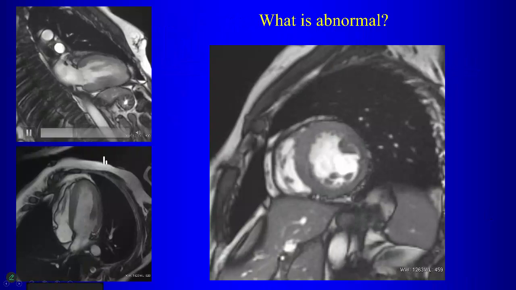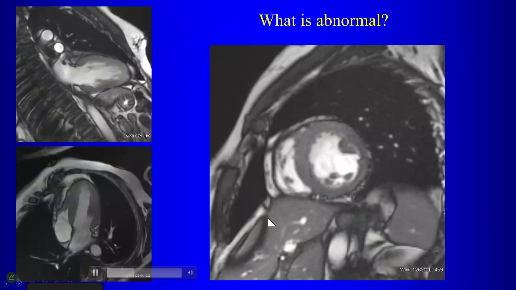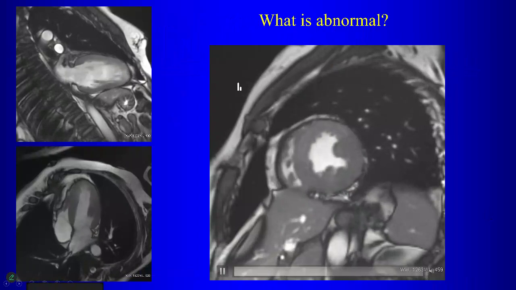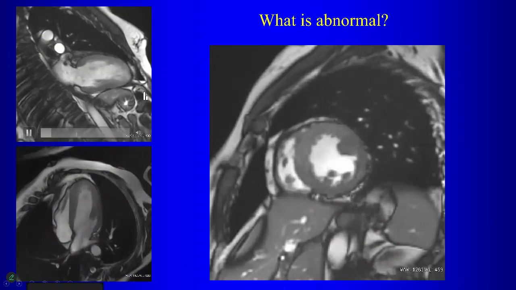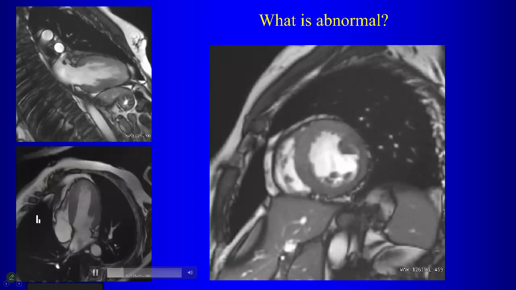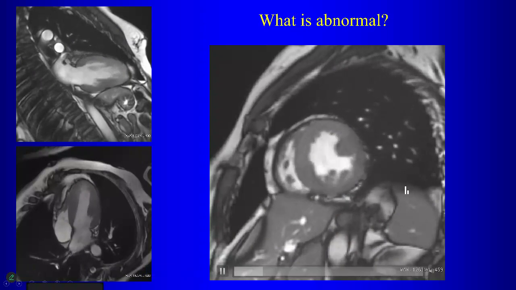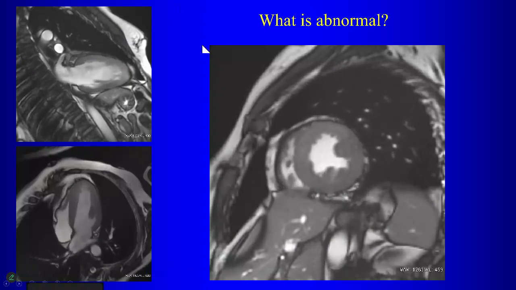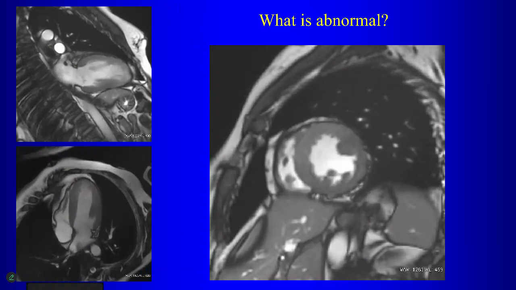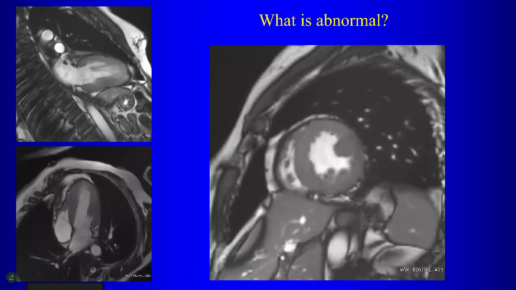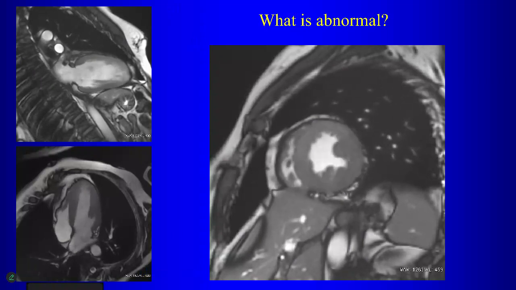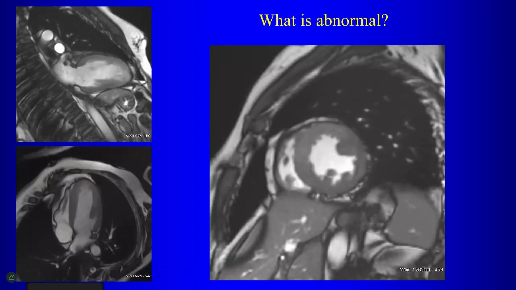So what kind of views do we have here? This view is two-chamber view, this view is four-chamber view, and this view is a short axis view, right? So what kind of pulse sequence are we looking at? SSFP. Yes, this is SSFP, bright blood imaging. So here, what are some of the things that you can evaluate when you look at the myocardium? What are some of the things that you're going to be looking at? What do you look at?